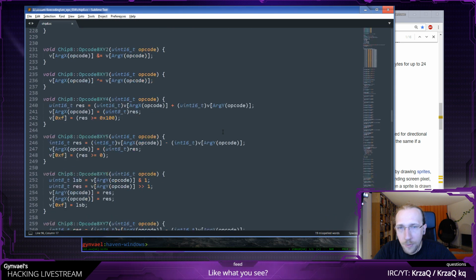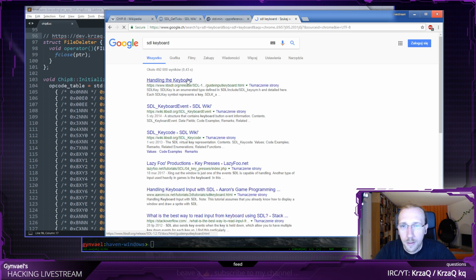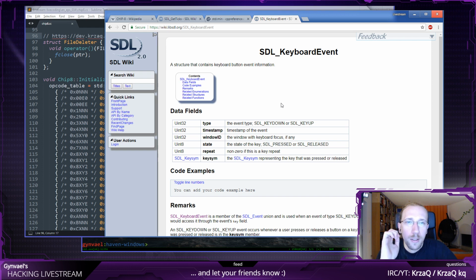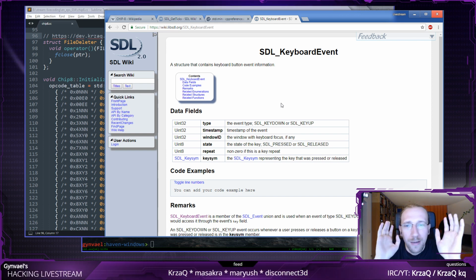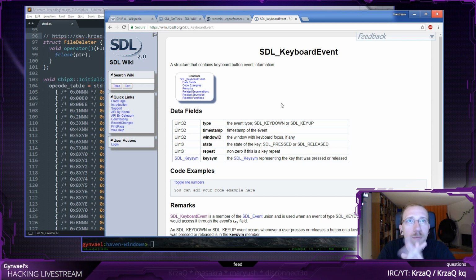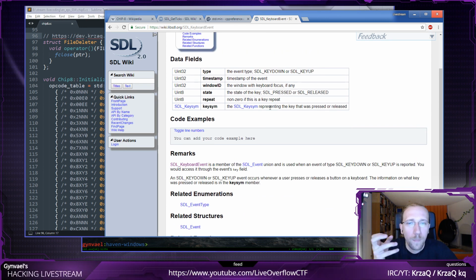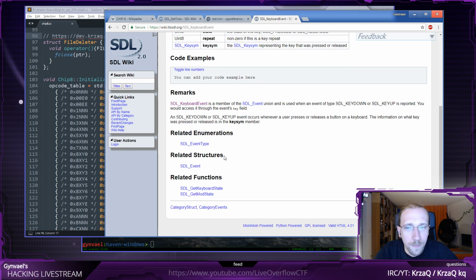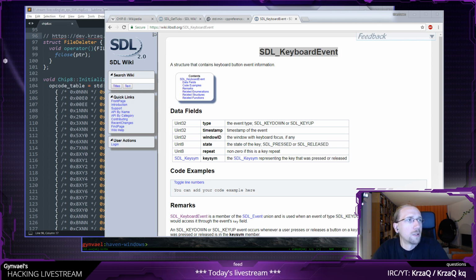Cool. How do I implement keyboard? SDL keyboard. Handling the keyboard event. So I always had a cool way to do it on SDL1, which was basically to have an array of booleans and change a boolean to true or false, whether the key is pressed or not. Here I cannot do it because the key presses, they changed it a little, and they're like 2 different things, I think, now. So, hardly matters though, because we are not going to support the full keyboard anyway.